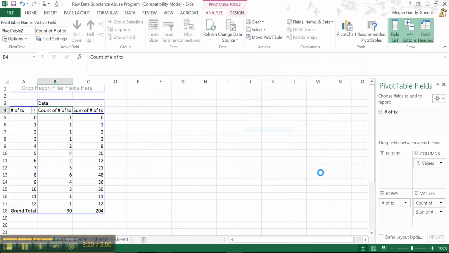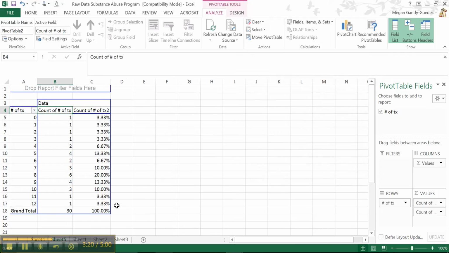So you're going to click OK, and there we go. We now know the proportion or the percentage of each of these values as compared to the rest of the data. So now maybe it will let me change this. Frequency. Yay. Percentage.